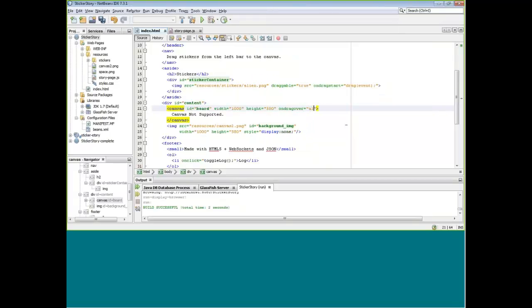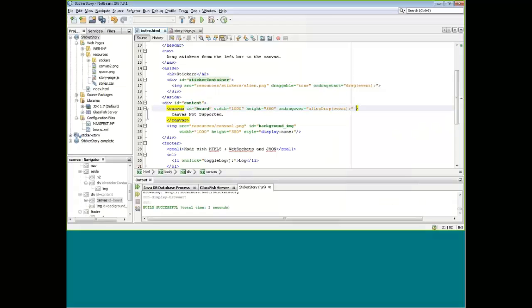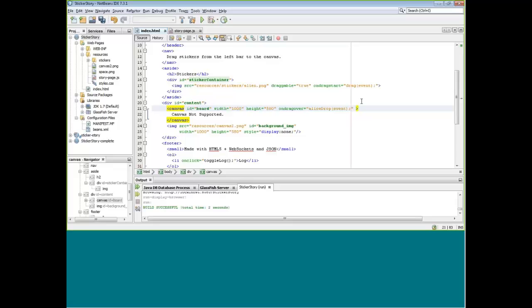This tells the browser that this element may accept drops or may not, and it has to validate them. And finally, the on drop. Whenever someone actually drops something on this element, we want to call this function.